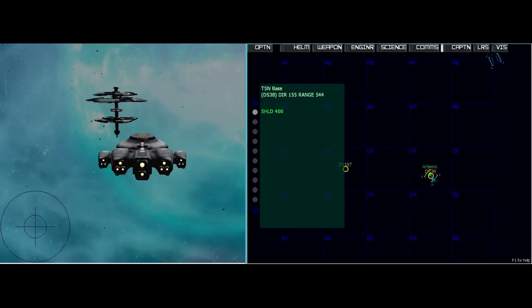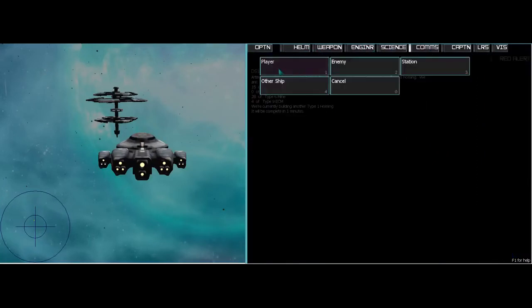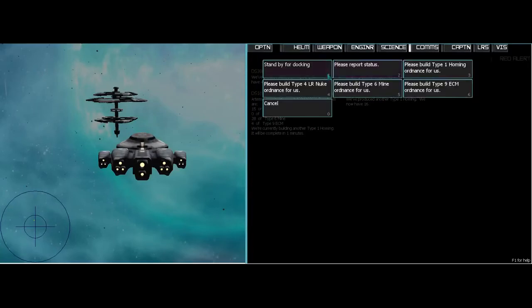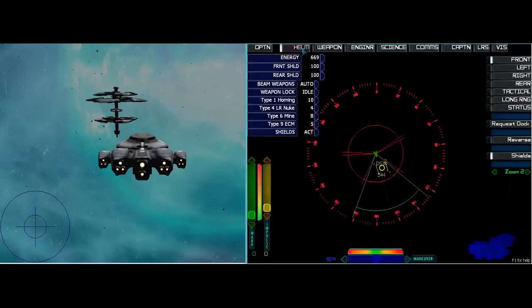I'm sorry guys. That's DS-38 that I'm at. DS-38, comms, no, not player, station. DS-38, standby for docking. Transmit. Okay. Docking crew is ready. Alright, who do I go to for docking? Request docking. There we go.